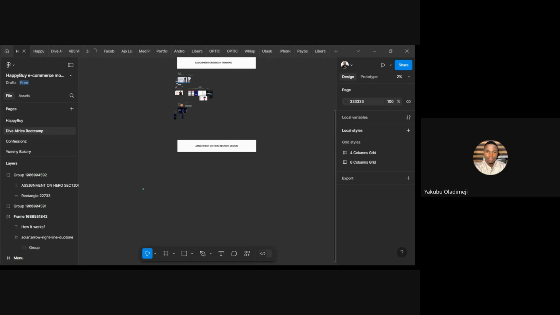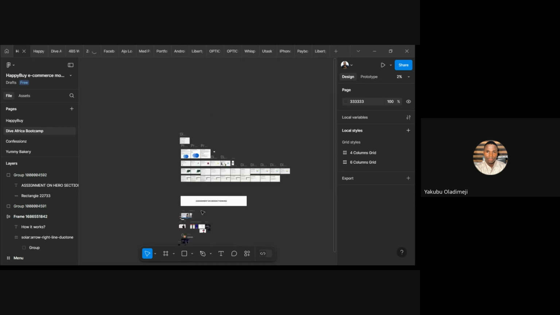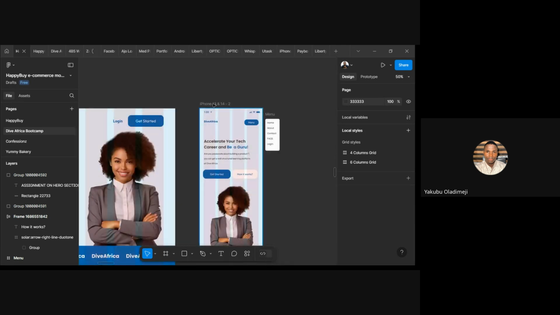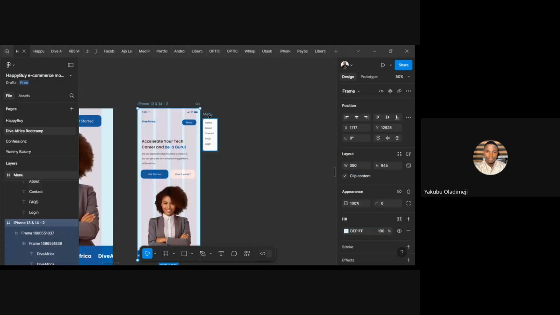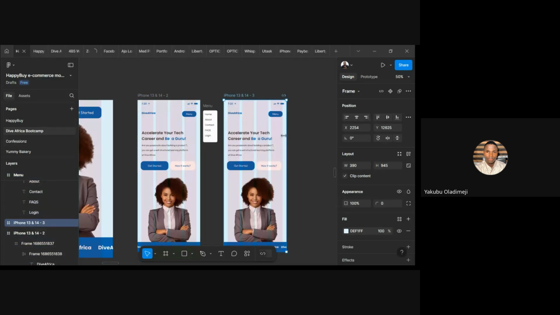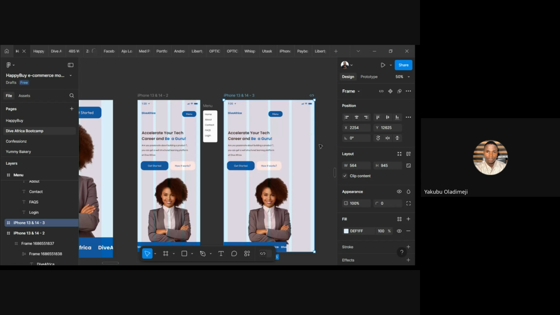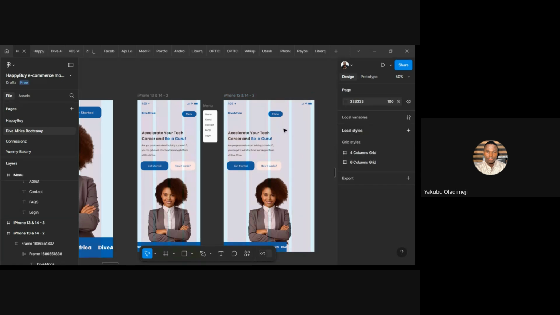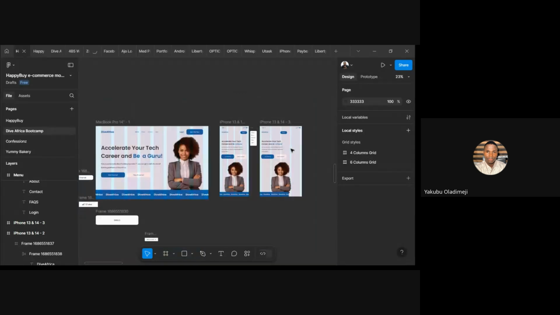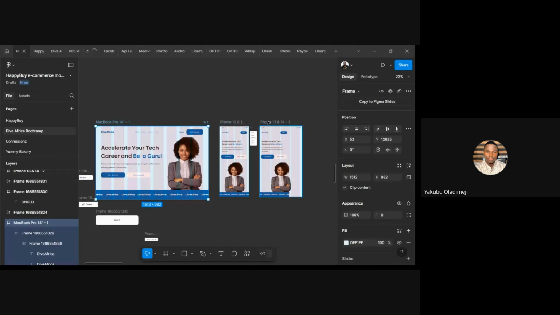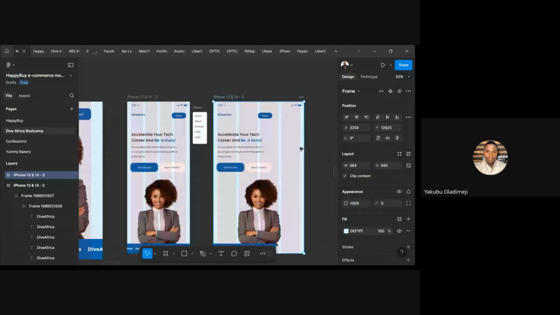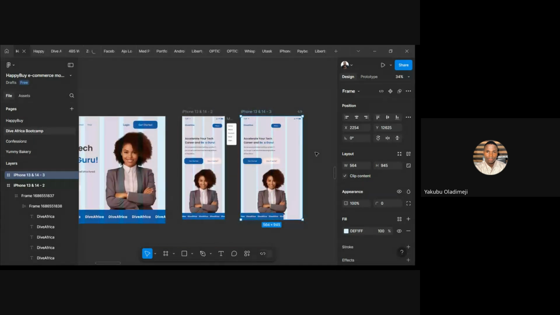So if you are designing for iPhone that has a fixed width, let me do an example here. In case I alter this width like this, it's not iPhone again. Do you understand? There are particular sizes for web, for iPhone, for tablets. It is not iPhone again.